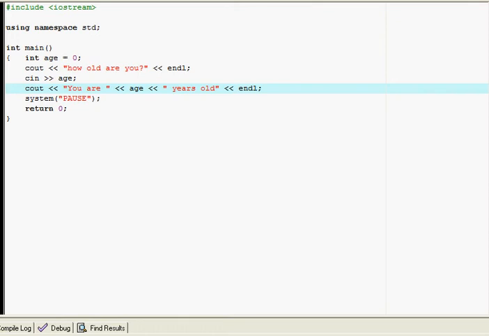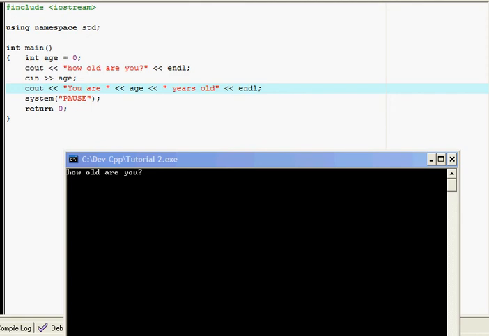But what if they put in some letters? If they put in letters, usually it will convert and it'll work, but not always. That's why it's better to have a variable of type char. So we'll try that right now. We'll just put in some letters and see what happens. And I'll compile this again and run it.